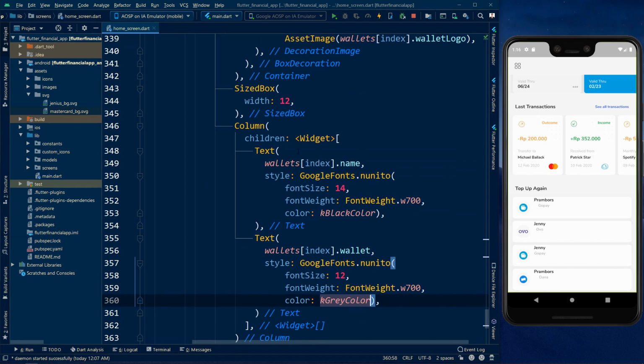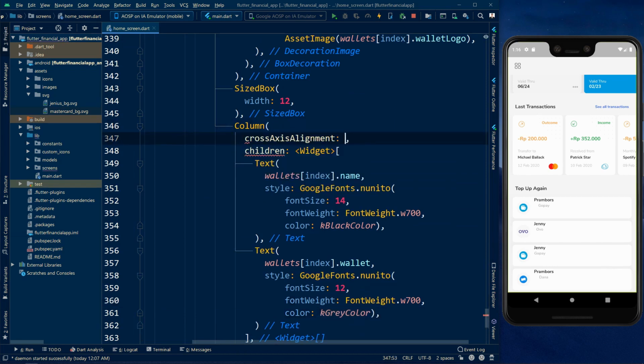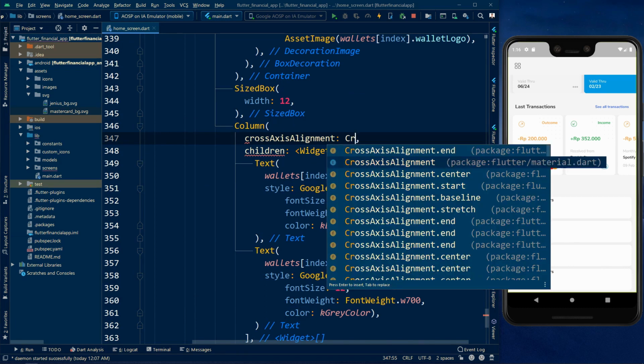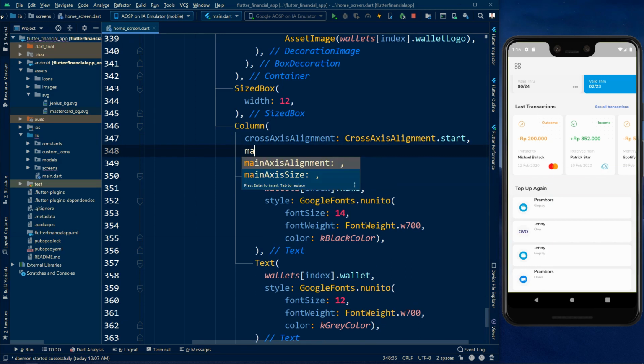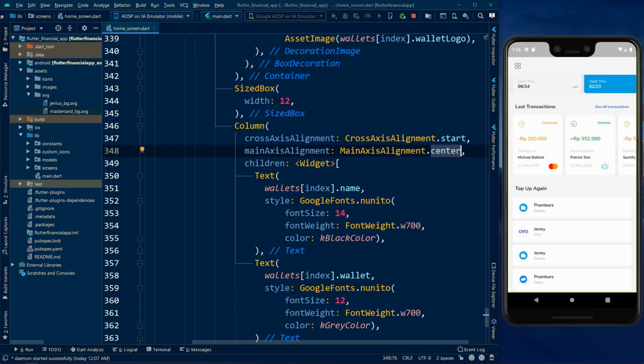Alright, and again we go back to the column widget, and for the cross axis alignment we set it to start, and for the main axis alignment, center. Looks like this.